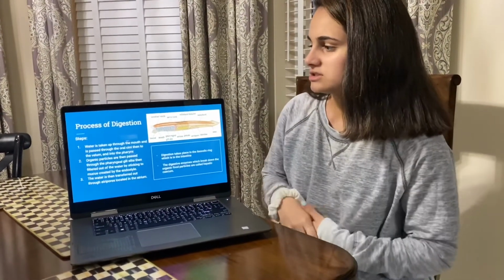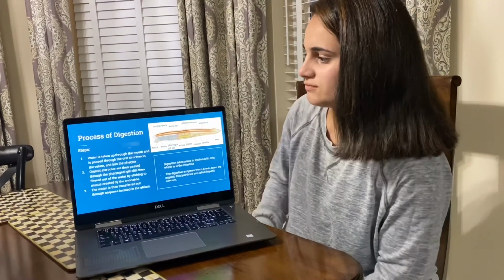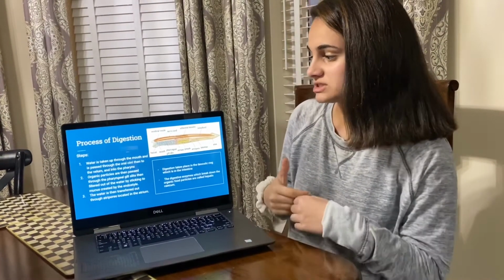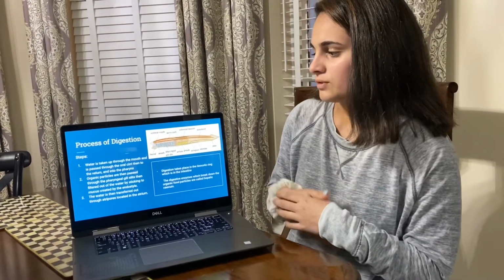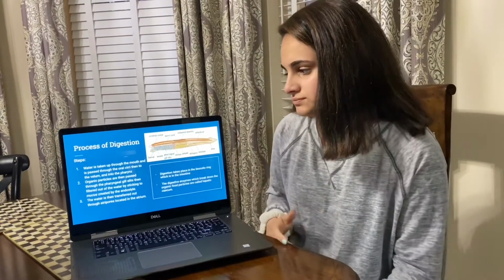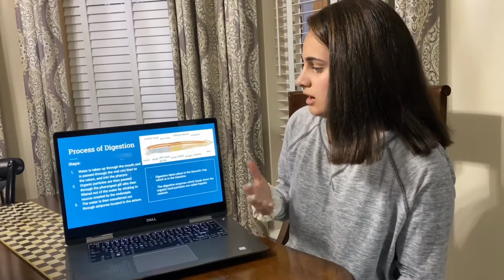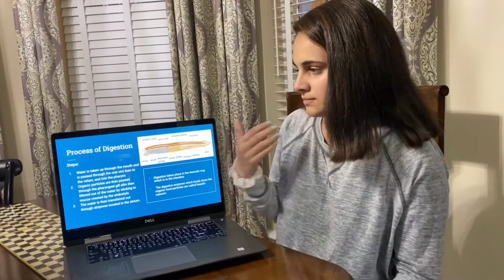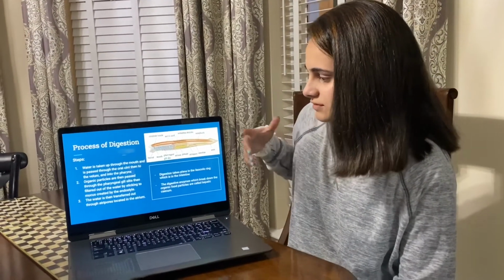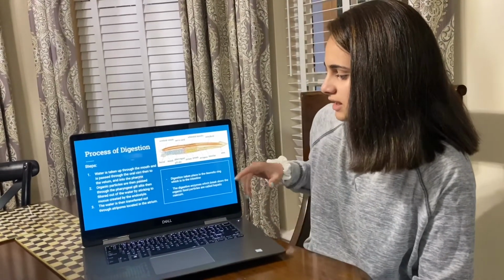The process of digestion in lancelets is water is taken in through the mouth, and it passes through the oral cirri and then into the velum and then into the pharynx. Organic particles are then passed through the pharyngeal gill slits, which filters out the water, and the organic particles then stick to the mucus that was created by the endostyle. And then the water is transferred out through the atriopore that is located at the atrium of the lancelet. Digestion takes place in the ileocolic ring, which is in the intestine of the lancelet, and the digestive enzymes which break down the organic food particles are called hepatic cecum.